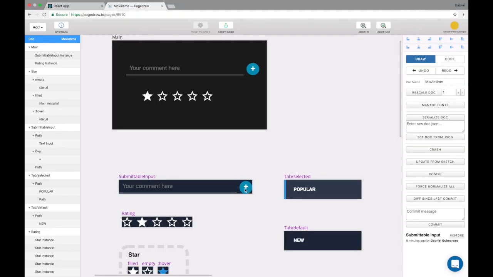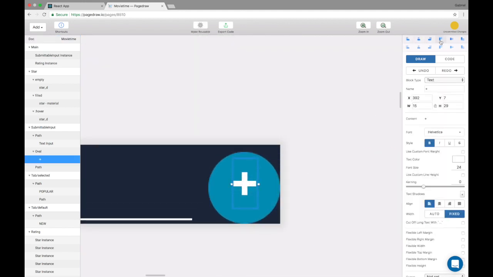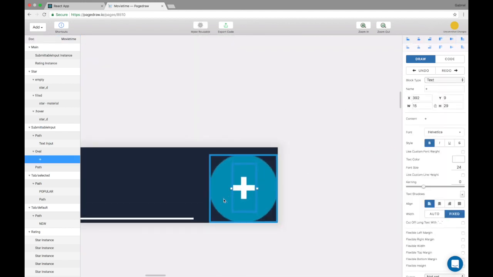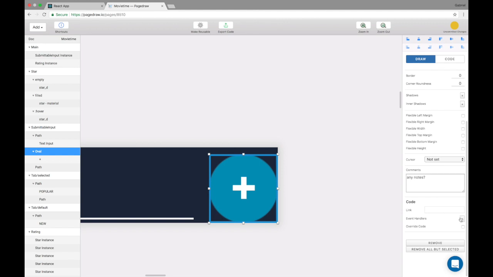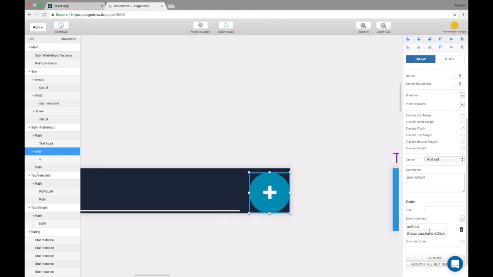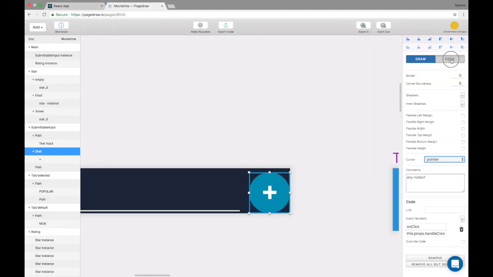So in Pagedraw, let me actually first center this, there you go. In Pagedraw, we can add an onClick handler to this. There's our props.handleClick. And let's make sure the cursor is set to pointer so that you actually get a nice visualization that you can click on it by hovering. Cool.